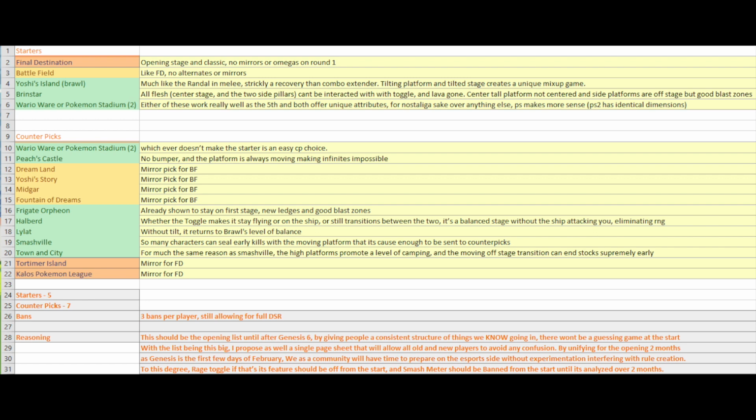In addition, the blast zones actually go out a little bit wider than most stages due to the 2 triangles sitting up at the 45 degree on either side. So I feel it's a pretty interesting counterpick that's not going to really have any glaring issues. Dreamland, Yoshi's Story, Midgar, and Fountain of Dreams. Fountain of Dreams especially is going to be controversial, but I feel like all 4 of these should be Battlefield mirrors.